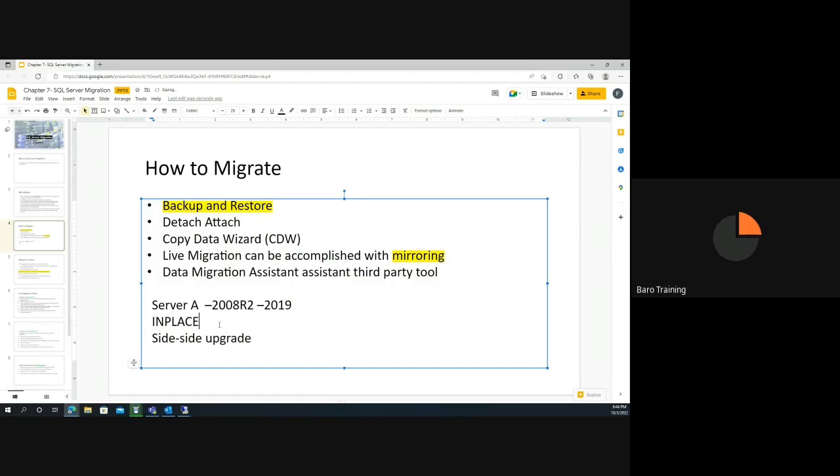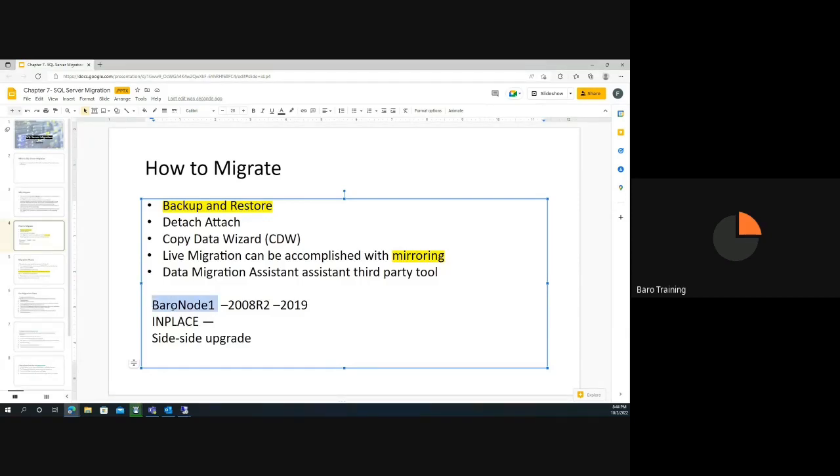In place upgrade means, for example, this virtual machine that was running SQL Server 2008 R2, let's say it's on Baro node 1, where we installed SQL Server 2008 R2 and used it for almost 10 or 15 years or whatever. If it was on Baro node 1, we can do an in place upgrade. What do we do in an in place upgrade?